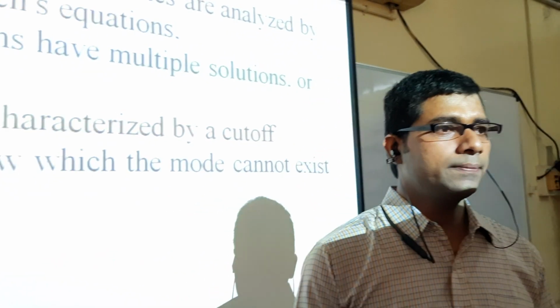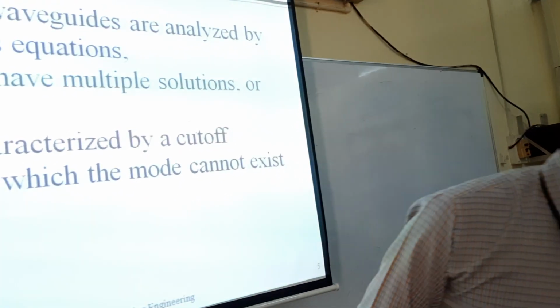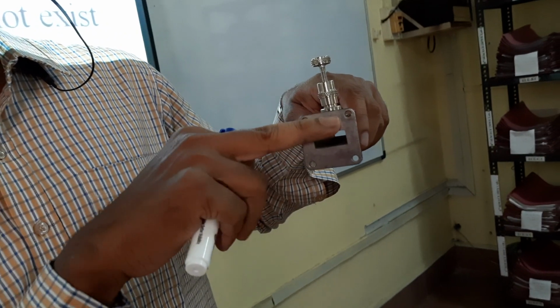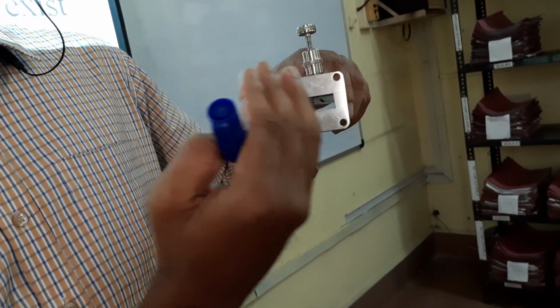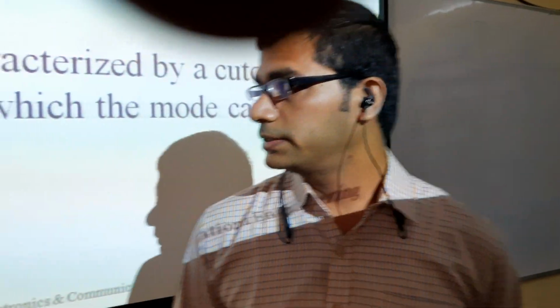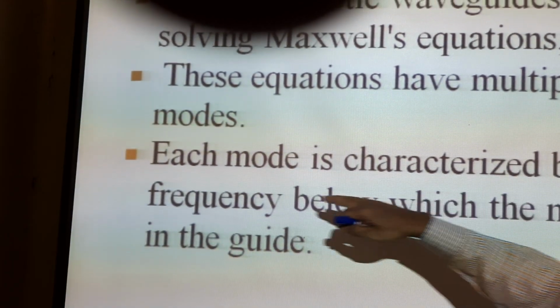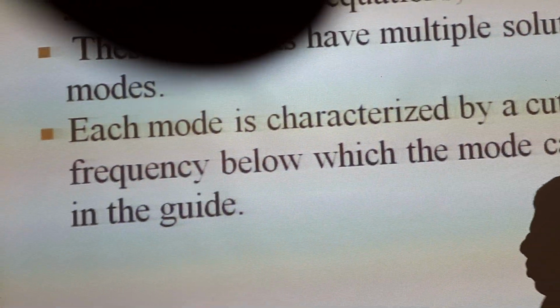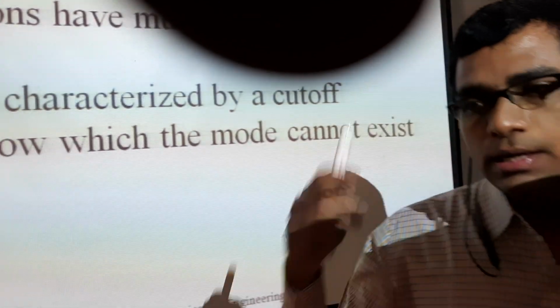When you solve that wave equation, you get its solution. After getting the solution, you have to put the boundary condition. For a rectangular waveguide, you have to put the boundary condition along its walls. That means top wall, bottom wall, and the side walls. After putting the boundary conditions, you will get the transmission in the rectangular waveguide. There are different modes, and each mode has its cutoff frequency. What is a mode? What is its cutoff frequency? We will study in your fifth module.